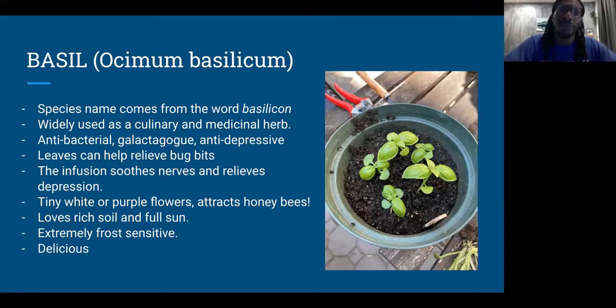It smells delicious, which is why women would probably use it in order to attract men. I know that my fiance made a pesto with some basil that I grew, and it definitely made me more attracted to her, more than I already was. So it definitely works. And it's really good for the leaves itself, without even putting it in a tea, to rub on your skin directly. If you have any mosquito bites or any bug bites, it almost immediately soothes the skin of any irritation, of any bites or rashes or anything on the skin when you apply the leaf directly to the skin. The infusion can soothe your nerves and relieve depression with its uplifting smell and delicious taste.